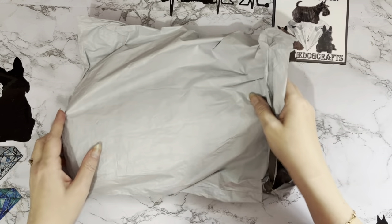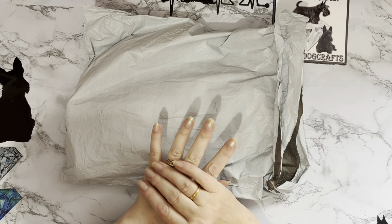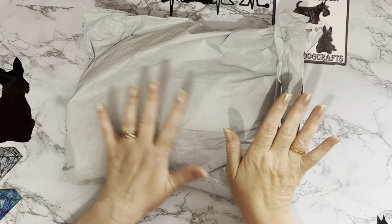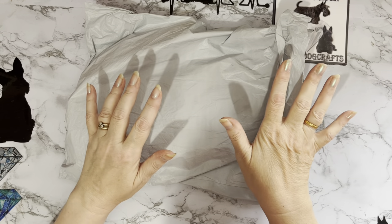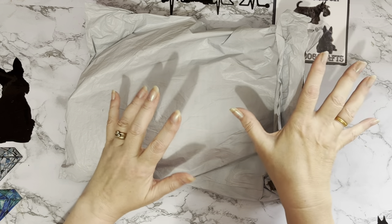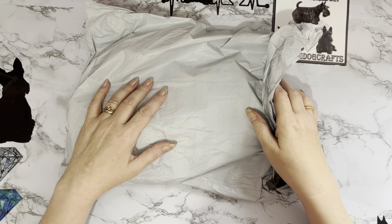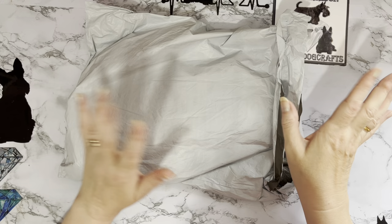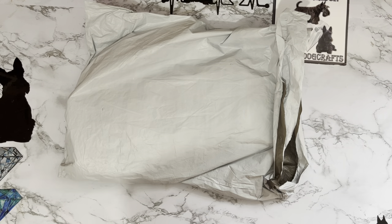Huge thank you to OutdoorTide for sending me these — it's lovely working with new companies. There are some special offers on at the moment: if you spend over £59 you get two free gifts and free shipping as well. It's worth putting a few in your basket to make it up to get those free gifts and free shipping. Adding a five pound painting to your cart gets you free shipping. If you've got any questions pop them in the comments down below. Do note the special offers are current as I'm making this video — if you're watching in a couple of months pop over to OutdoorTide.com to see what they've got.